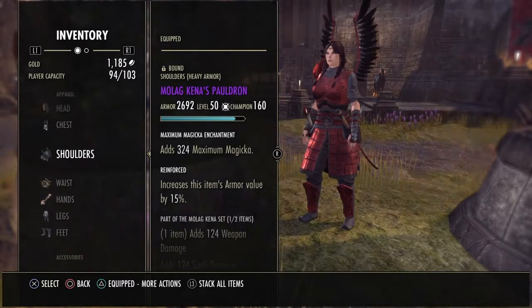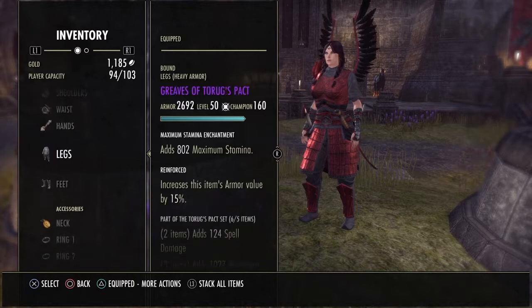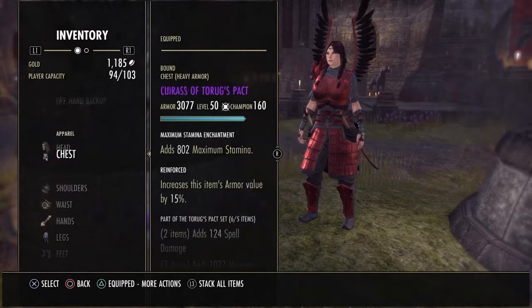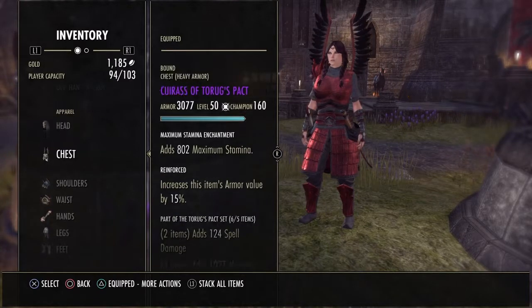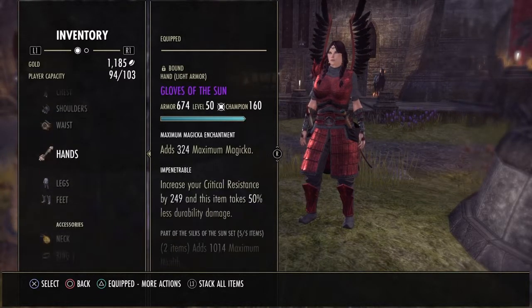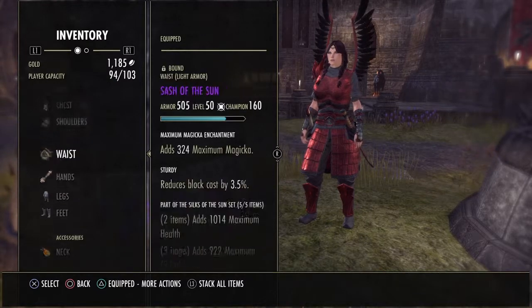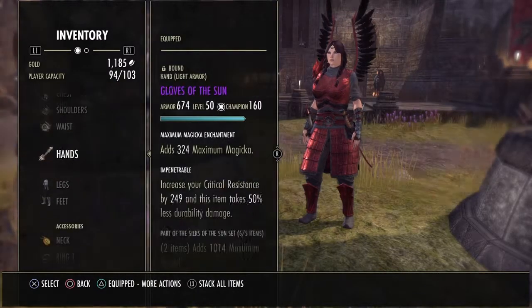I run stamina glyphs on the big pieces and magicka glyphs on the small pieces. Actually, I only run 2 stamina on the big pieces and magicka on the small pieces. Yes, okay.